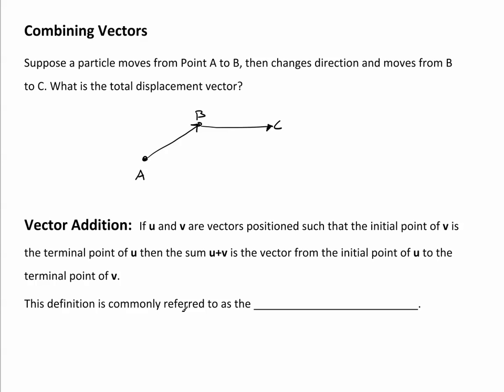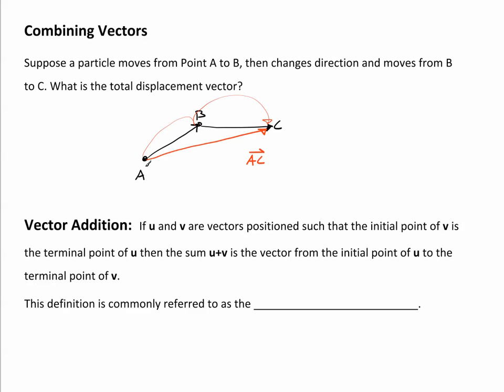Well, the total displacement vector is really saying how far or where the particle ended up relative to where it started. The displacement vector is going to be the same as the vector AC. So the particle moved from A to C, and the displacement vector is in fact AC. That's the total displacement, not the total distance it traveled, because if it actually went from here to here, it traveled farther than simply vector AC, but the displacement was equal to AC.